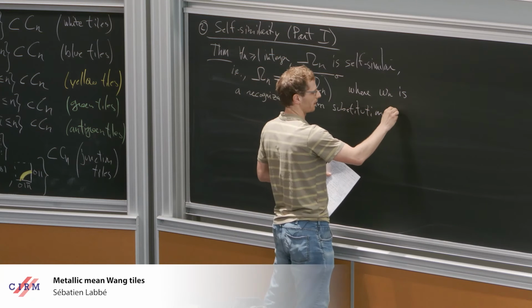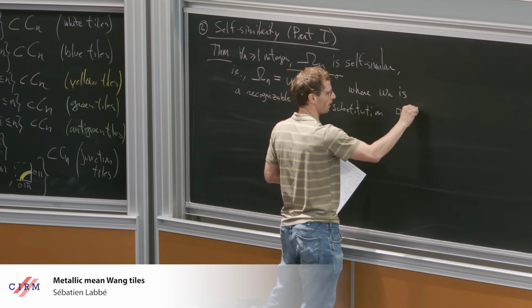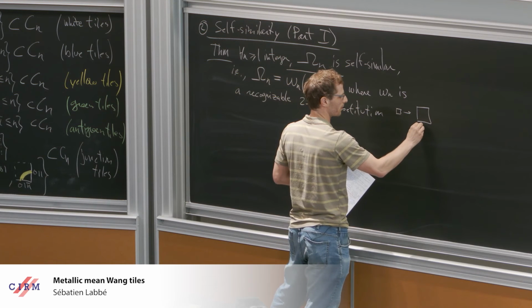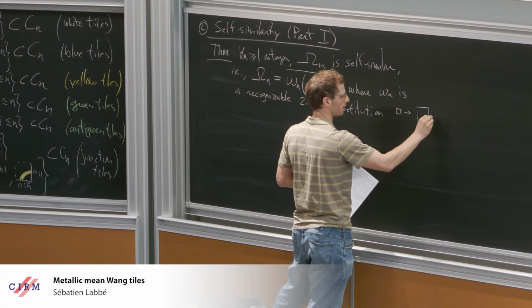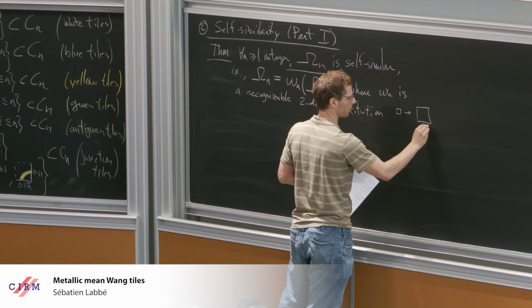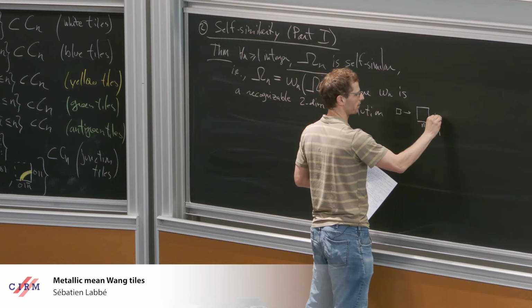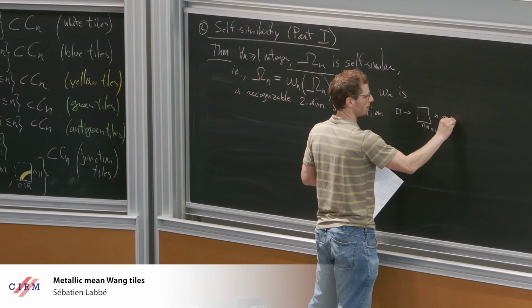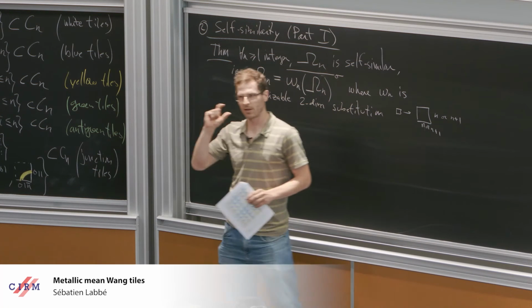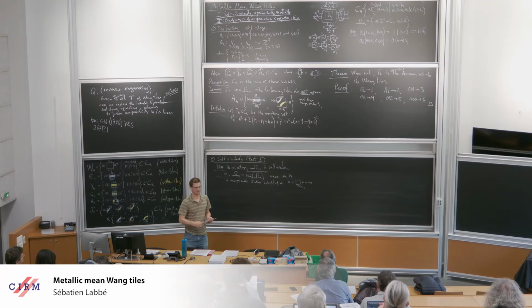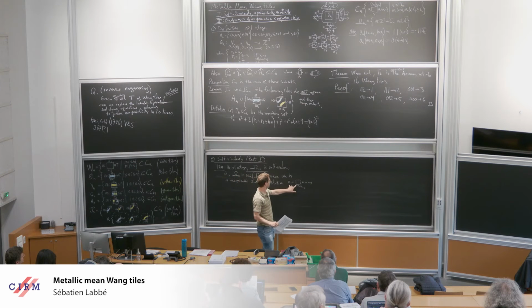So it sends the letter on blocks which will be either n or n plus 1 for the width, and the height will be n or n plus 1. It's just so that you have in mind what kind of substitution it is. It's a rectangular shape, but it's not a constant shape, not a constant size.